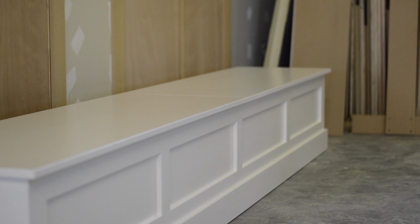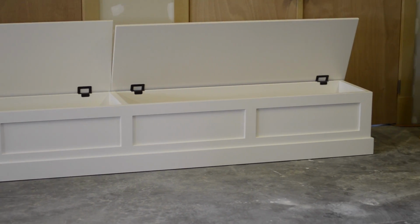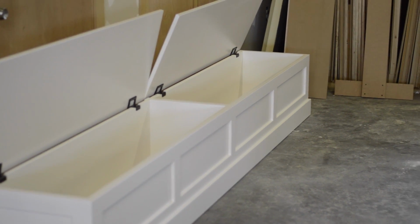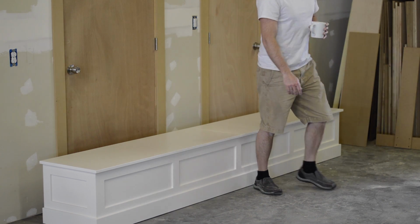As I mentioned in the beginning of this video, this bench is just one piece in a larger commission, and the next project that I'm going to be working on is a dining table, so stay tuned for that build video. In the end, I was really happy with the way this turned out. It's a simple project, but it was still really fun to build.